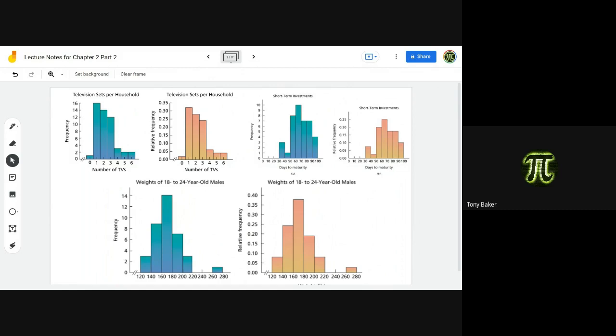So bar charts can be used for qualitative data, not just quantitative. Bar charts are typically separated, and the value underneath it is that specific for that bar. All right. Histograms, you're looking at ranges sometimes. It is all quantitative data. You cannot do this with qualitative. And the bars can be between values because they show ranges, which is what we see here.